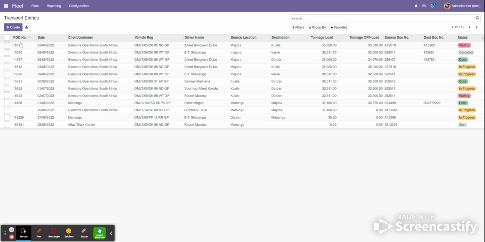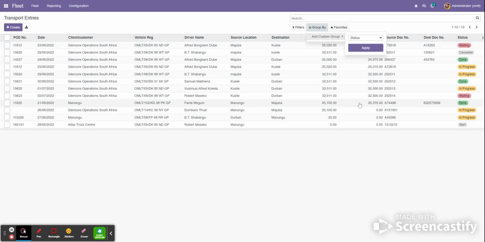As you can see, you have your POD number, the date, who the client is, the vehicle, the driver, the source from which location to which location, the load tonnage, the offload tonnage, and the source document number, so that when they load, there's a receipt number that they get, and then the destination document number. And also this is the status. Are they running? Are they done? Are they waiting? Or is it just on hold?